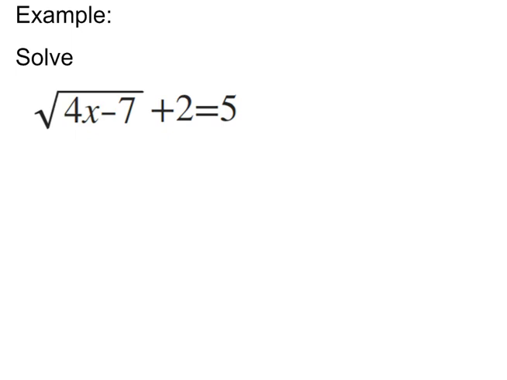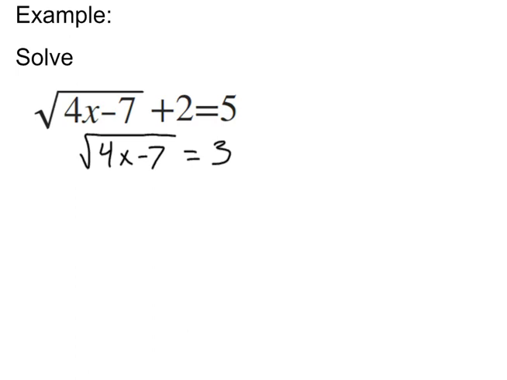Okay, then. In this problem, before I can get to any of the things underneath the radical sign, we're going to have to get rid of the plus 2. So let's minus 2 to both sides. And we get 3. Notice I did not do negative 7 plus 2 because the plus 2 is not underneath the radical sign.